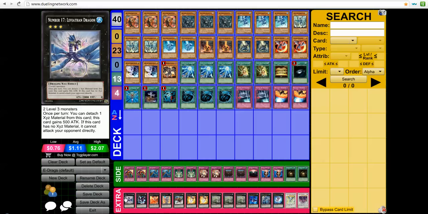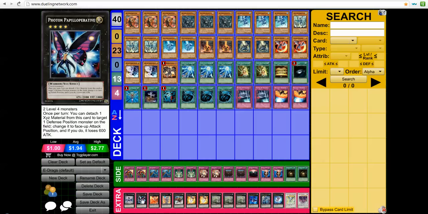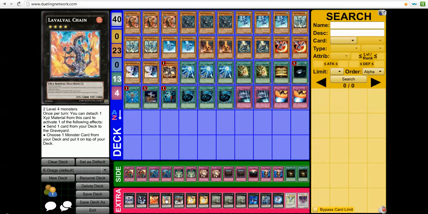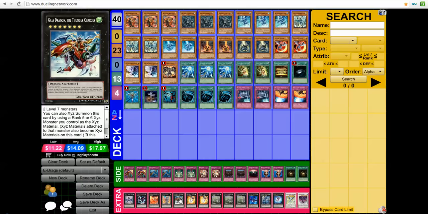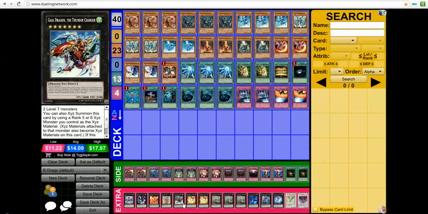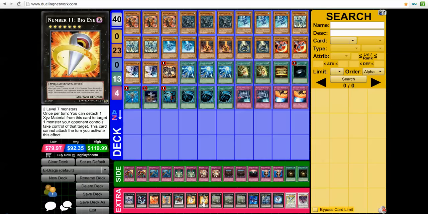Now, for the extra deck, we have a Leviathan Dragon, Photon Papy, Queen Dragon Djinn. This card protects all of your dragons. I am not kidding. Lavalval Chain. You can send 1 to your graveyard to trigger; you can get to Eclipse Wyvern pretty fast. Gaia Dragon, 2 Big Eyes. I did have 3, but I dropped 1 just for another card. I'll show you here in a minute.